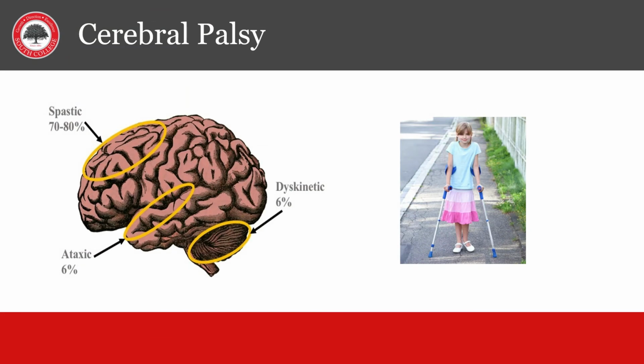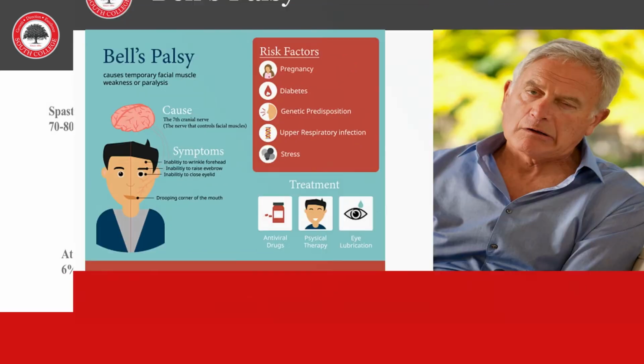Cerebral palsy is a birth defect caused by lack of oxygen right before or during or immediately after birth. The injury causes spasticity of the muscles or uncontrolled tightness and contraction, which is the most common symptom. Ataxia or loss of muscle coordination and balance, and dyskinesia or involuntary movements is also seen.